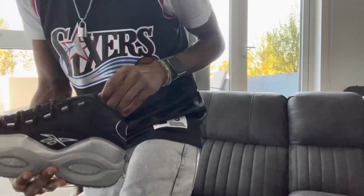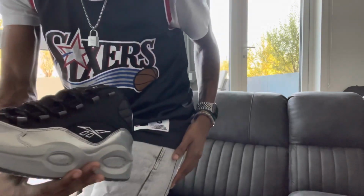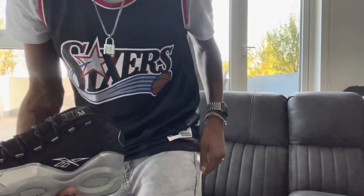I'ma go ahead, put these things on feet, hit y'all with the on foot just so y'all can see how these things rock with the outfit that I'm wearing. I got the Sixers jersey on. I got some light wash jeans, some light gray wash jeans. So that's a little bit different than just the regular light wash jeans. So it's gonna set these off real good. The light gray wash jeans mixed with this right here, set it off real good. We can give it a comparison. As y'all can see, that thing sets it off. But yeah, I'm about to throw these on foot for y'all, just so y'all can see how they look, and then we're gonna be done with it.